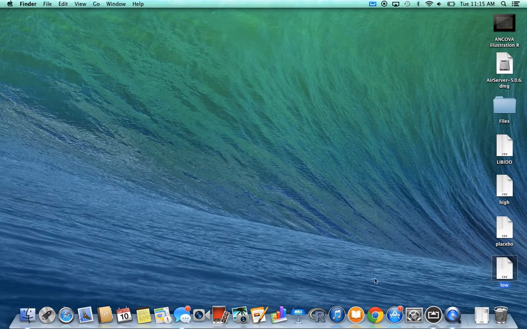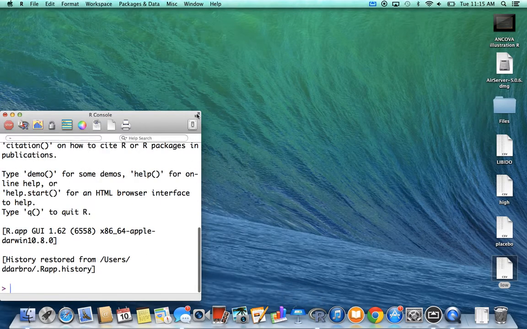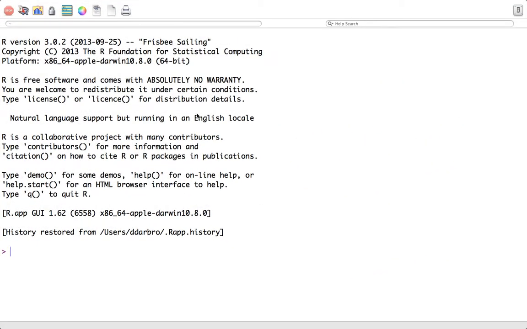And I'm going to have to bring it back up. Set the working directory again. Get my data. And this time I want to look at the low dose. Attach the data, and let's just look at it.